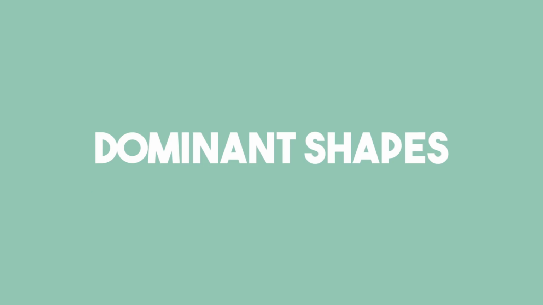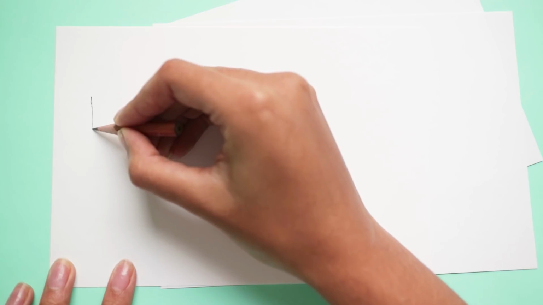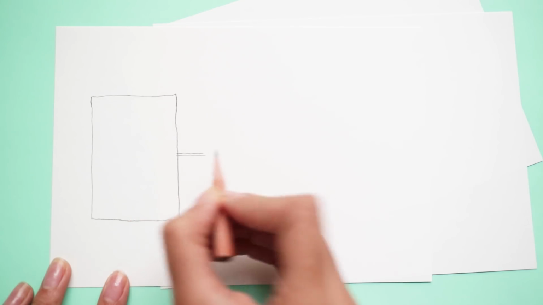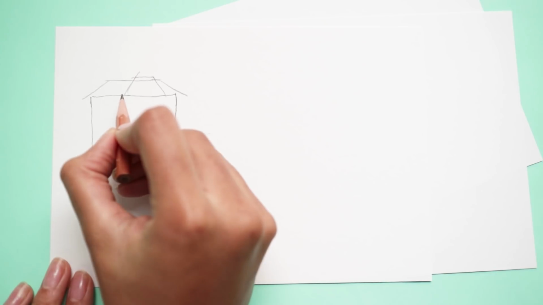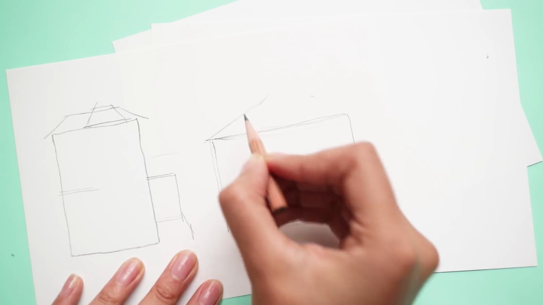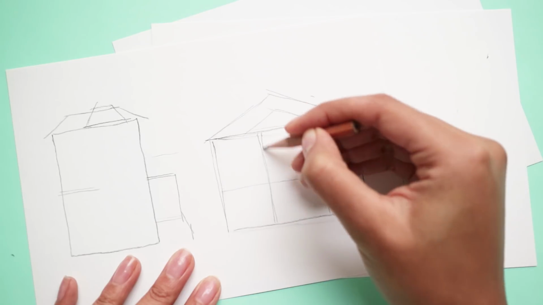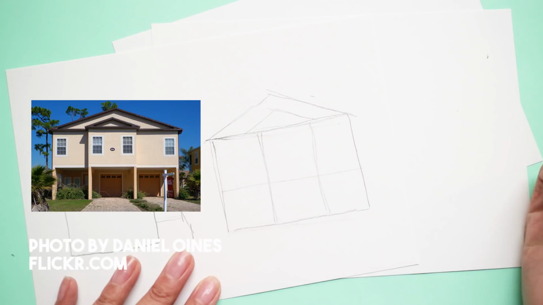Take a second before you dive right into the drawing just to observe the general shape of the building. Is it taller than it is wide? Does it have an overall quite square shape? Is it asymmetrical? I'll generally break up a building into 2 or 3 dominant shapes in my head, maybe an overall large rectangle and a trapezoid roof, and then I'll sketch those shapes out in pencil to give myself an overall guide to work with. If you start out with the smaller details, you might find that the scale and proportions of your building end up all wrong.